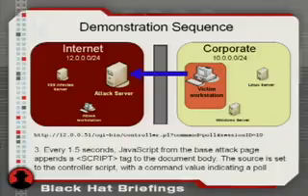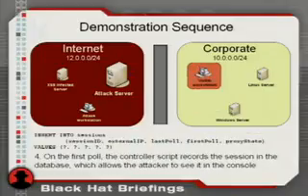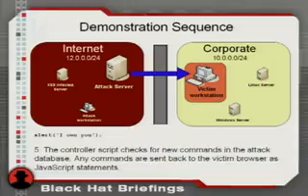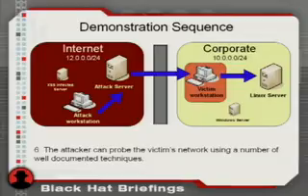The base attack page is pretty simple. There's a JavaScript that, using set timeout, causes a new script tag to be appended to the document every second and a half. And as I mentioned earlier, it just points at the controller script asking for a new command. On the first time that a browser polls the attack server, the controller script will insert a record of the session into the database so that the session appears on the attack console. Every poll causes the controller script to look for new commands in the database for the victim browser. Anything that it finds is sent back to the victim browser in JavaScript statements.